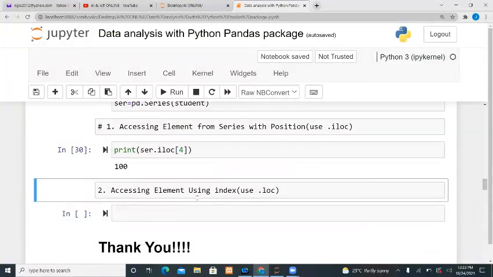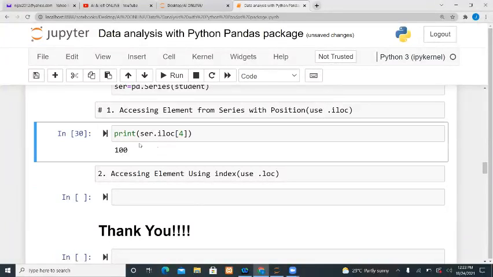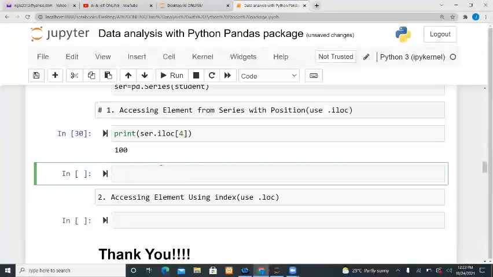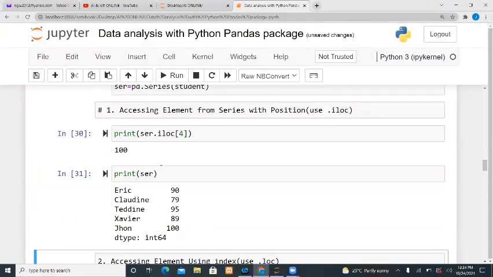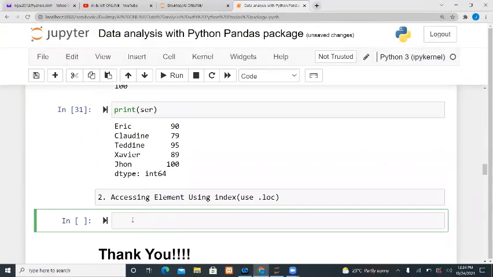So we can access the data from the Pandas series by using index. Let me print the series here for easy checking. Let me say I want to get the content of Tedin. We say print s.loc, then I put here Tedin.